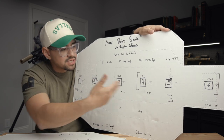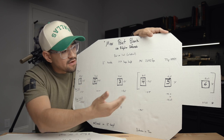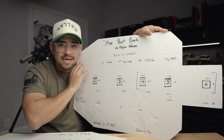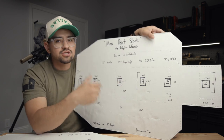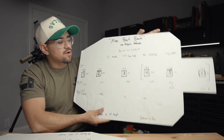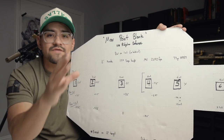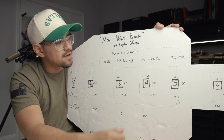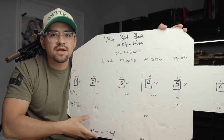I'll link a video — go watch Alex, there's more to it than what I'm showing here. If you want more in-depth on Max Point Blank, go take a class with Ridgeline. What we've got here is six targets out to 600 yards, and this is all based off a 12-inch target — essentially an A-zone, which is 11 inches. All the data I've put in here is based off my particular gun: a 16-inch Noveski, 154 scope mount, muzzle velocity of 2692, shooting 77-grain hollow-point boat tail.